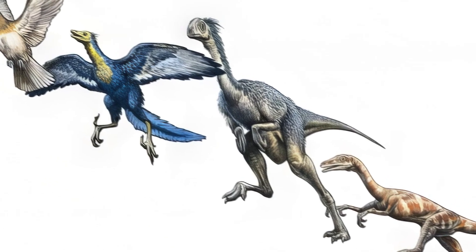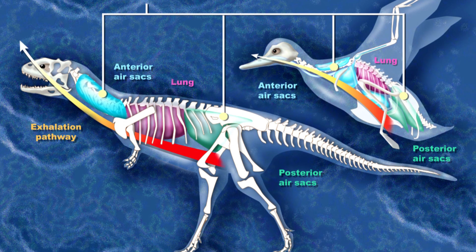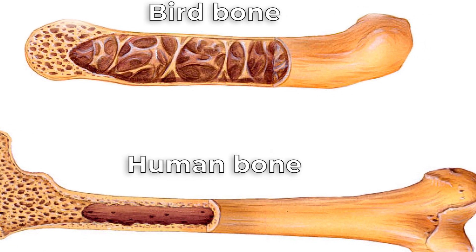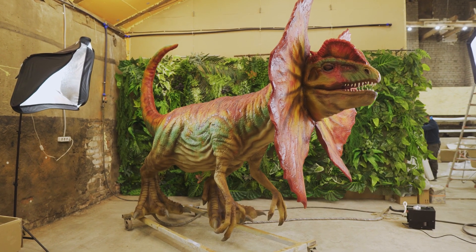We all know that dinosaurs and birds were close relatives. Like birds, Dilophosaurus had air sacs and hollow bones, and these bones gave extra strength while also lightening the skeleton. Scientists have calculated that the weight of Dilophosaurus was no more than 400 kilograms, or almost 900 pounds. The presence of air sacs indicates that Dilophosaurus had a high degree of metabolism, so it was a swift and agile hunter, not a slow lizard whose speed depends on the time of day. Our Dilophosaurus animatronic is also very agile and can become a decoration for any thematic exhibition.